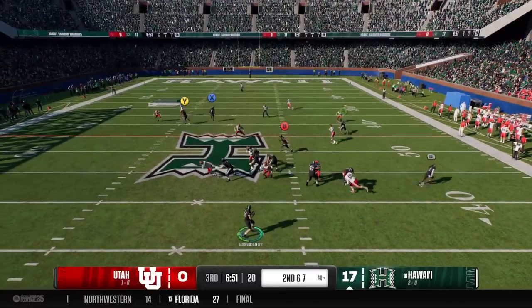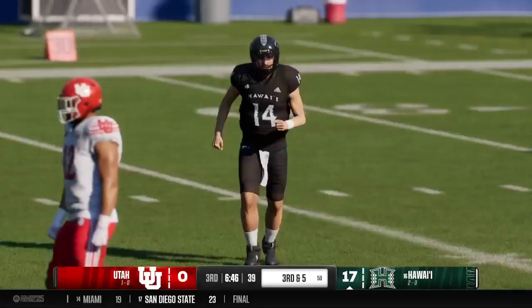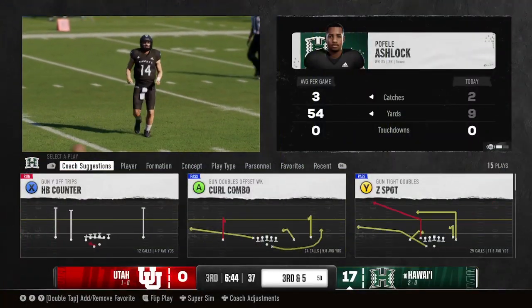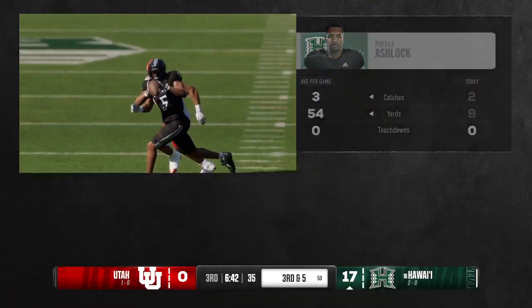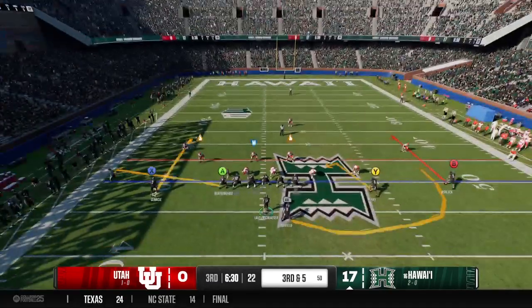He's looking to throw. He makes the connection. And they pick up just a few on that completion. My old coach said you'll never go broke taking a profit. Take what's there, take the positive yards, and never complain.